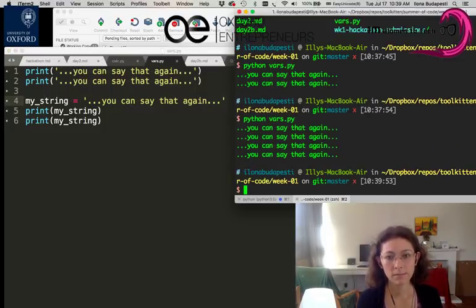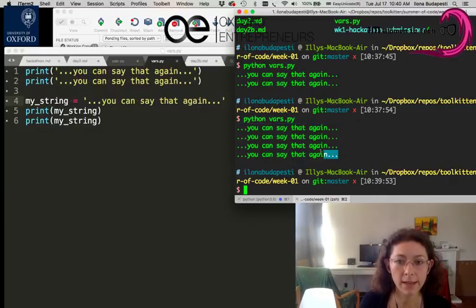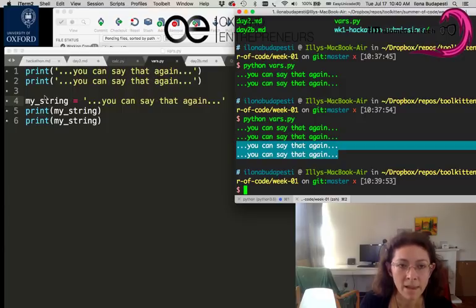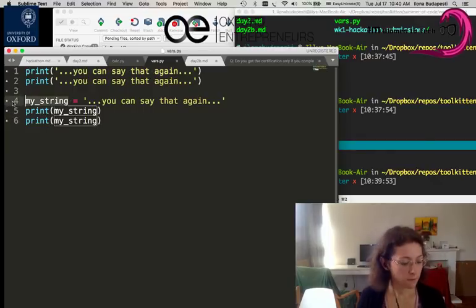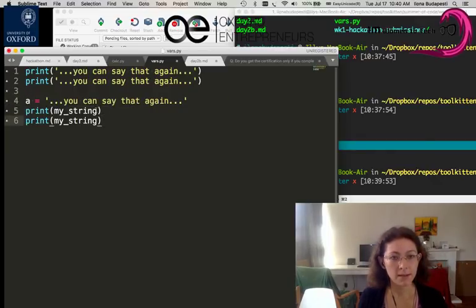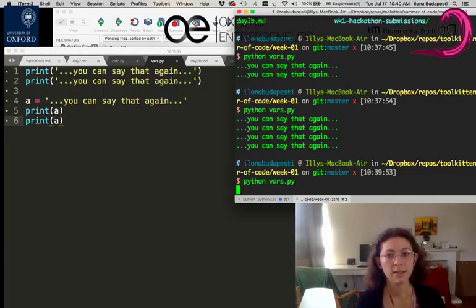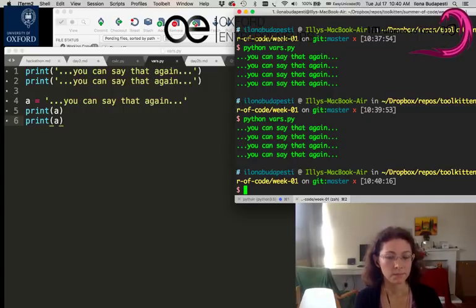Let's have a look. And here's what happened. The output is the same in the first two and the last two cases. We didn't have to type the whole string out, just the name of the string. This is more interesting, of course, if you're actually saving some space. Yeah, like for example, if we do something like that, it's a bit more efficient. Excellent.